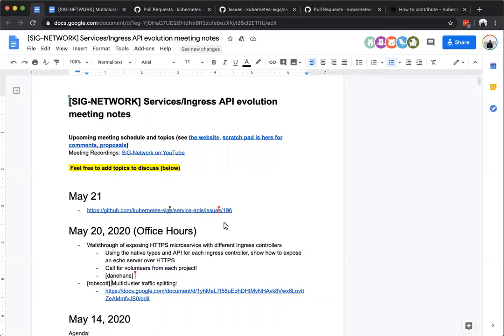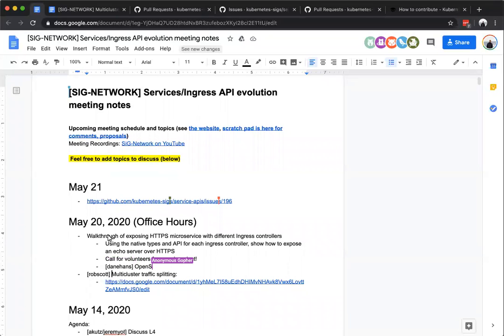Now that we have just about everyone, I'm not sure who added this first item here, walkthrough of exposing HTTPS microservices with different ingress controllers. I think we talked about that. Is anyone prepared to share how it works with their particular ingress controller? I added that in the spirit of volunteering other people to do it.